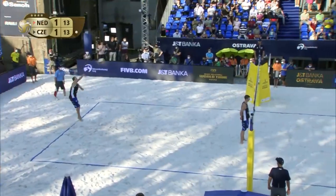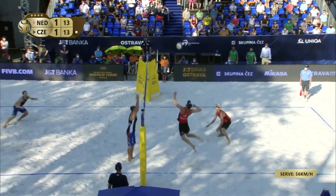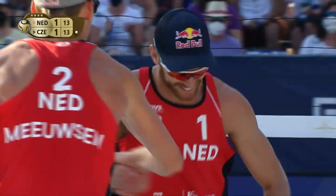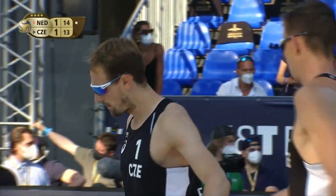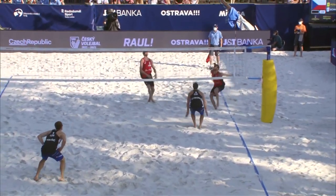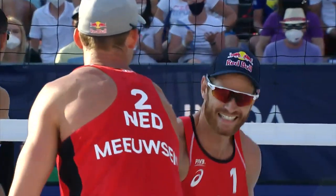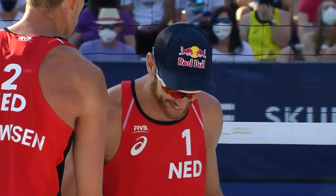A great finish matters the most. Brouwer didn't know whether to leave that one or to play it. He's played it right through, and then he side out. Brouwer is staying so calm. Easy for players to maybe lose some of their head in that situation, but not the experience of Brouwer. He's having a great time.